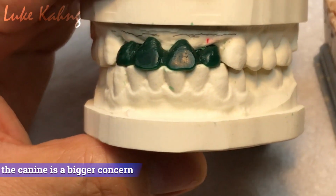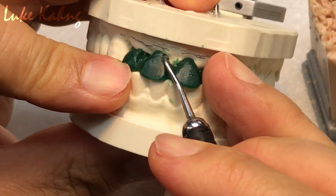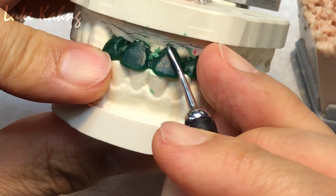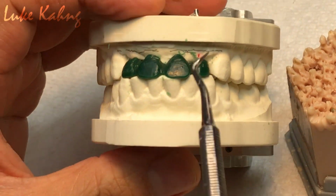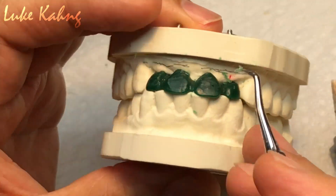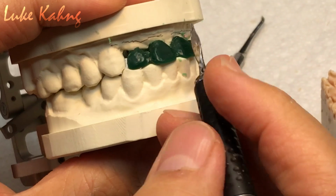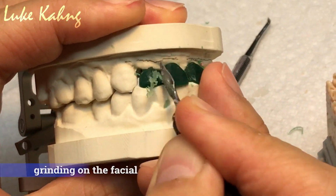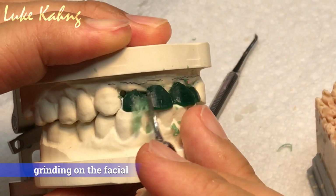Draw it, so we see, then I cut it. Right, that one is my final tissue contour. Make sense? And then second, I noticed this is too fat. So where did you grind? Here, the side, like I said, like I did. You grind this much. I'm not talking about here. Okay, I'm talking about this.